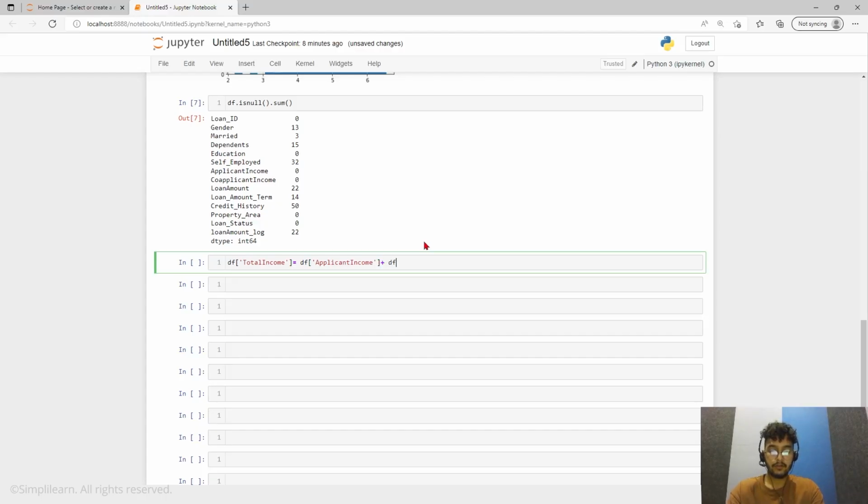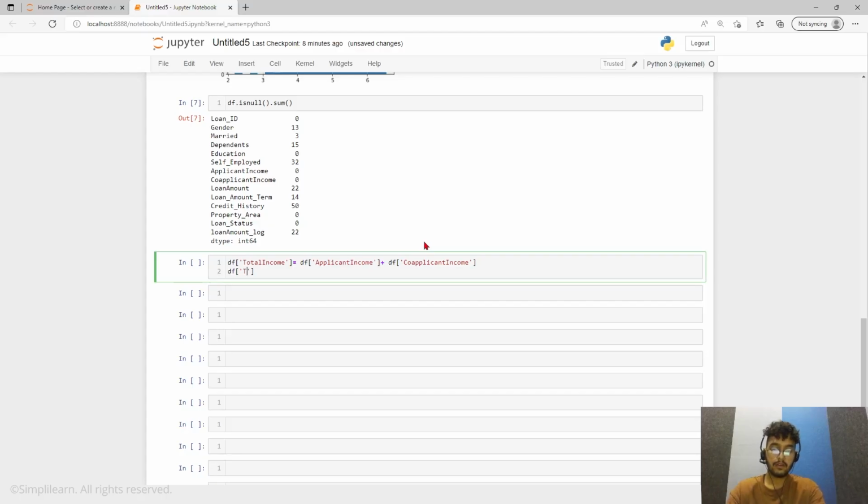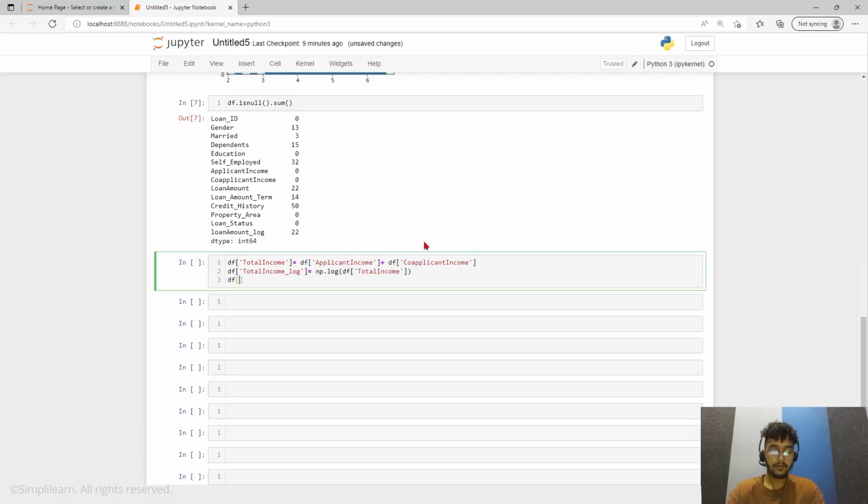And we will add one more data frame, df co-applicant income, and total income underscore log equals to np dot log df total income. Then df total income underscore log dot hist, bins equals to 20.